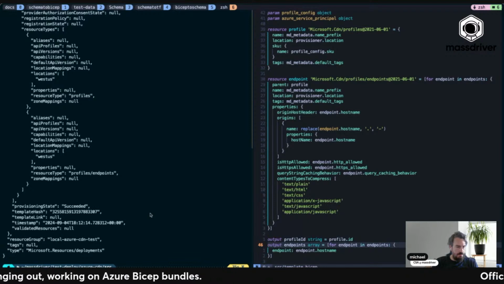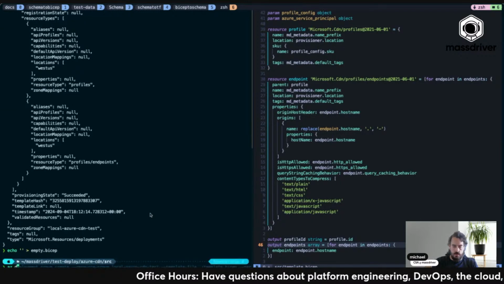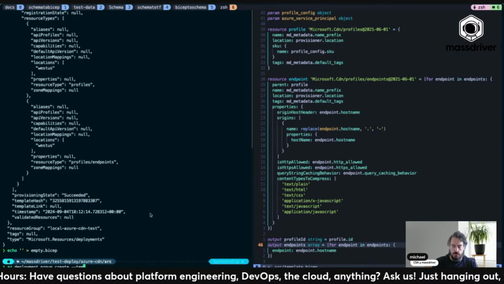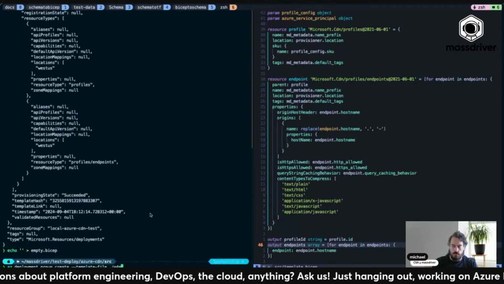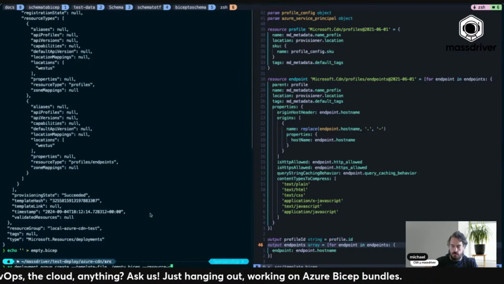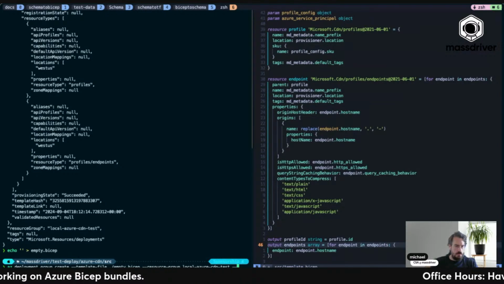I guess create an empty bicep, right? And then az deployment. Load complete.